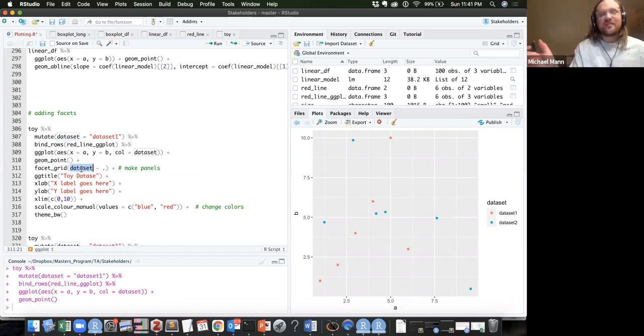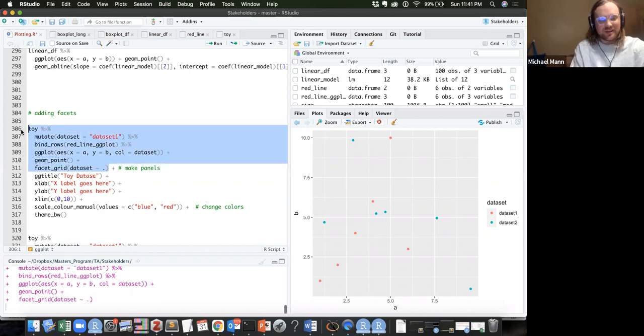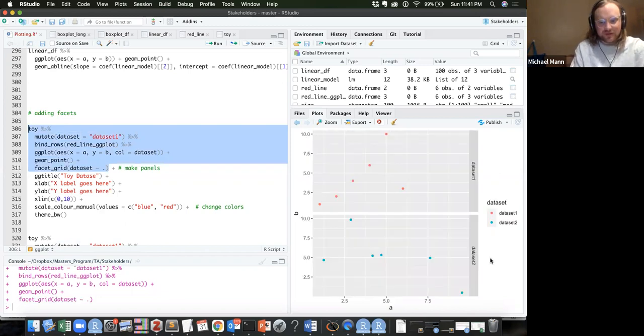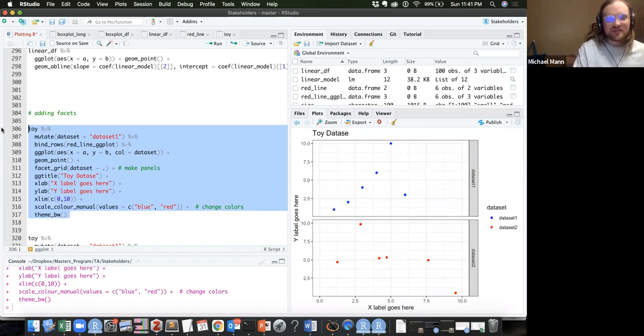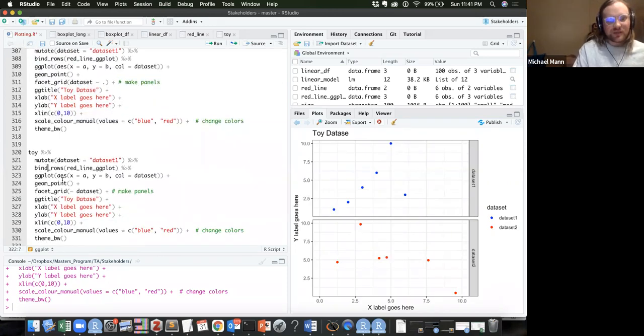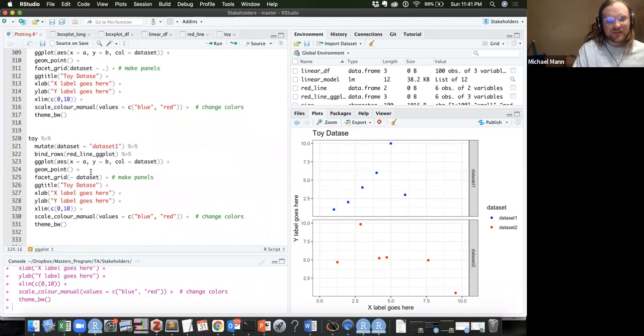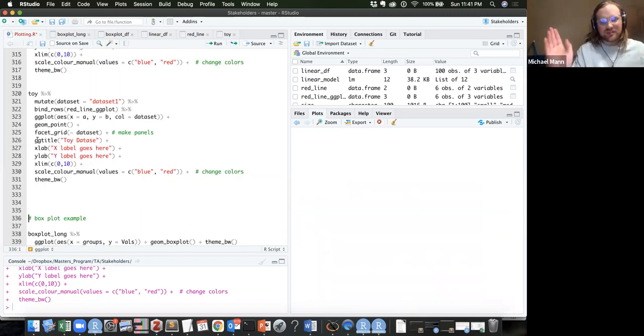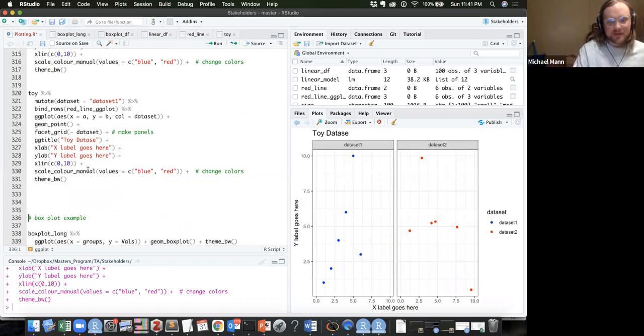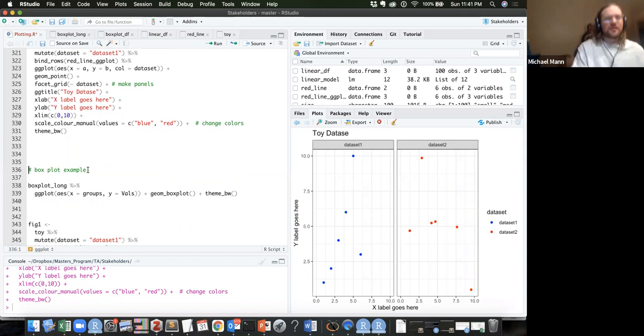But since I put the data set first, it's going to create two rows, one for data set 1 and one for data set 2. You can see that pretty quickly. Data set 1, data set 2. So you see it's separated. And then below here, it's all the stuff just to make it prettier, so it doesn't change any of the underlying data. You can also go down here and flip it the other way and do tilde dataset. If you do it this way, it'll change it to be in different columns. And if we had another factor, you could plug that in and create a whole facet grid too.